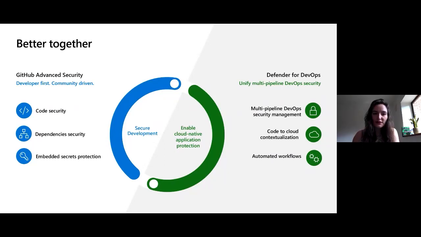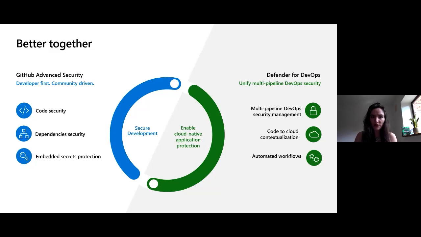So basically now I'm going to tell you how Defender for DevOps works with GitHub Advanced Security. So what we currently have in GitHub is Defender for DevOps has a partnership with GitHub Advanced Security. And what GitHub Advanced Security brings you are several security capabilities. And these include code security, which is basically scanning your code for any security issues. And it's doing that via CodeQL. We also have dependency security, which is actually checking for any open source security issues with Dependabot.